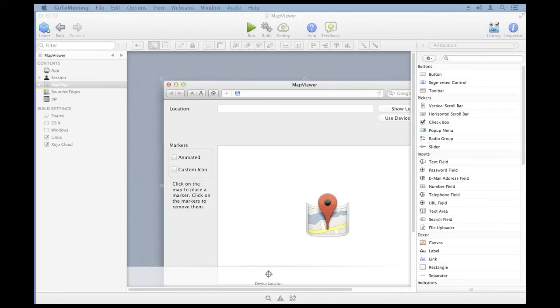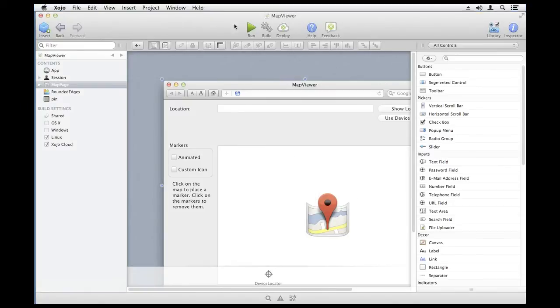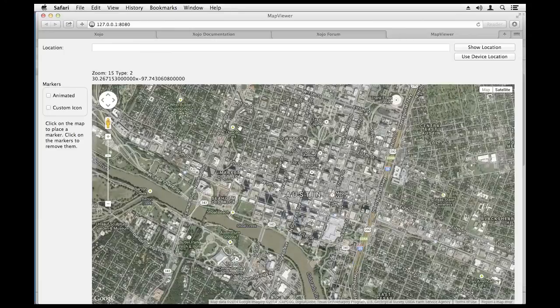All right. Terry's asking if the map can show multiple addresses at the same time. And yeah, you can certainly do that. As you can see, even when we ran this example, I was able to drop multiple pins on the map in different places. I mean, that's the extent of the multiple locations it's going to show, the same way that a Google map would. Essentially, the map control has two methods that allow you to do that. One is a go-to location method that recenters the map on a specific location. And then the other one is the add location method, which essentially is what drops these pins down so you can mark multiple locations on the map.